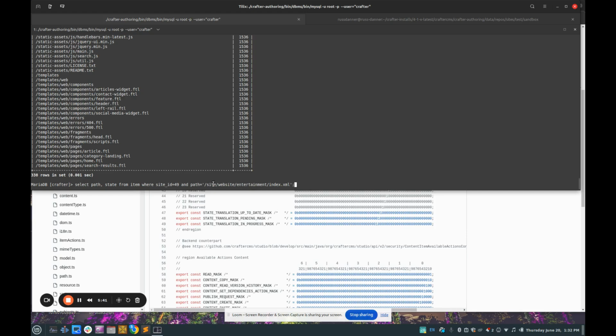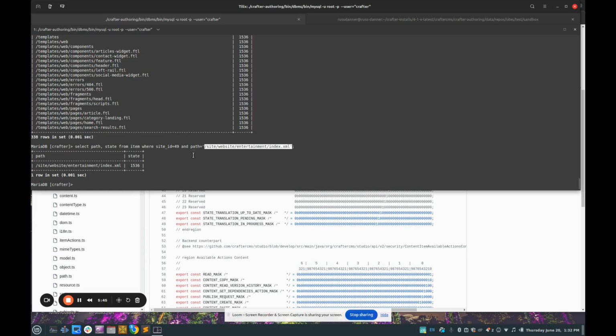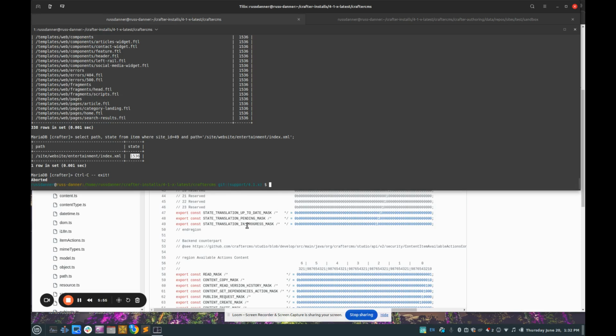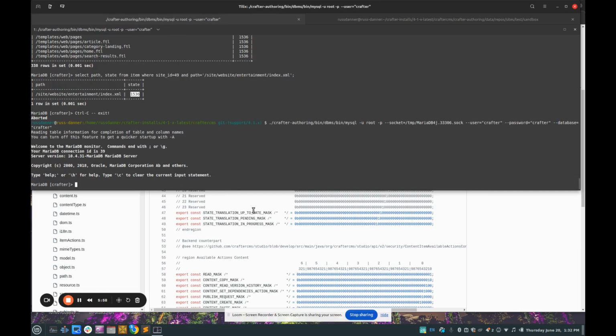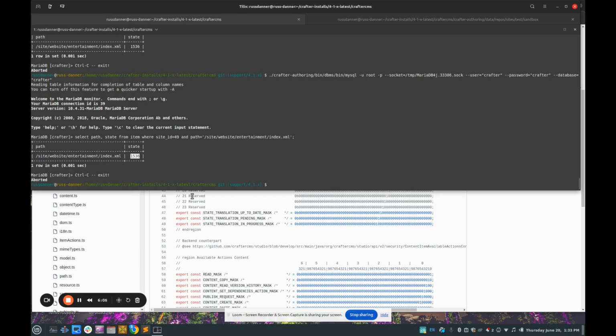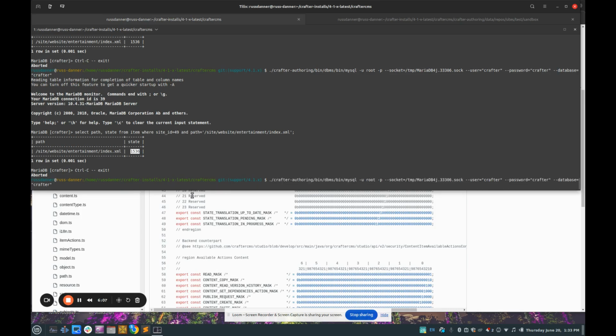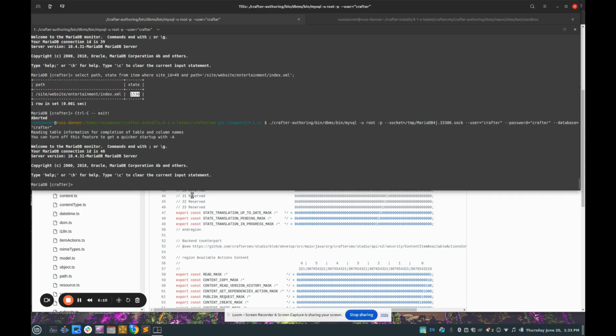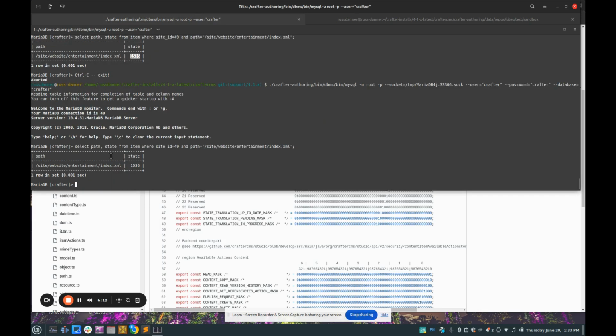So you can see this, we're going to pull up this entertainment page, and we expect that the state will be 1536. Okay, now one way to just get the bits for 1536 is just to go to a, whoops, I didn't want to jump out of that project there. Let's just rerun that query. I'm trying to copy this, and so I'm just going to have to highlight it and copy.